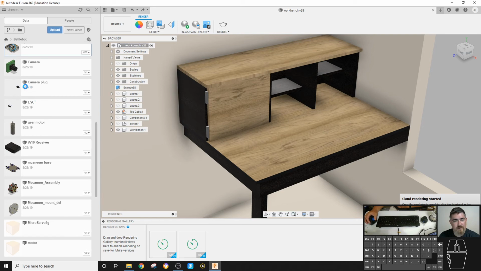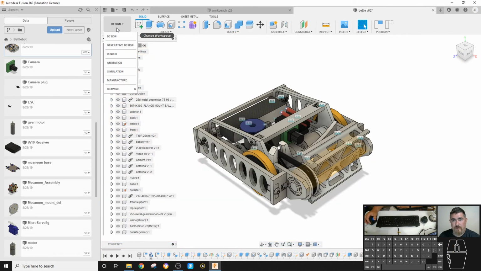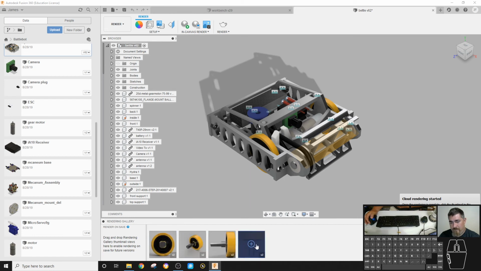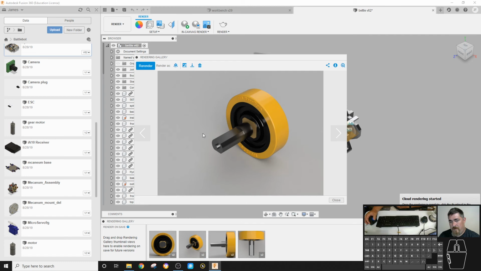I think I have some renders saved on here. So if I go to render, yep, I've got some renders done there. If I click on that, it'll bring it up and show what that render was. I was taking a picture of this wheel.